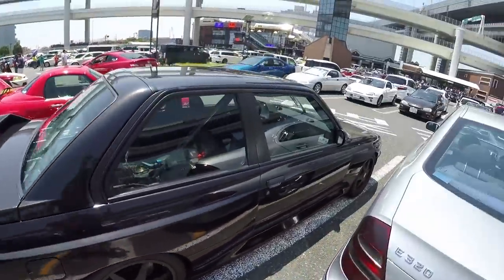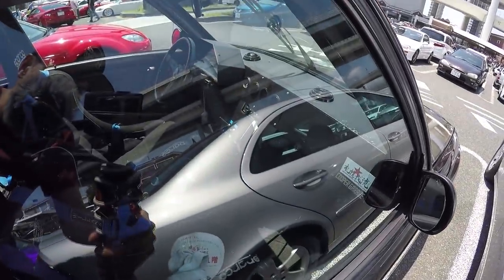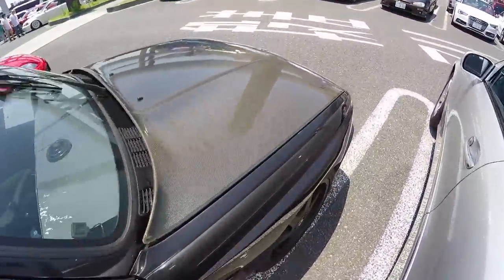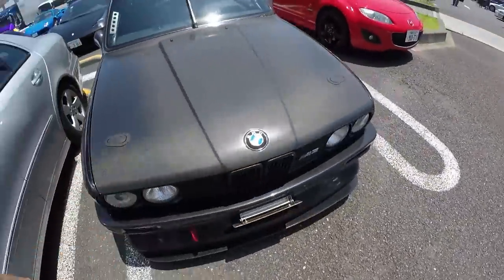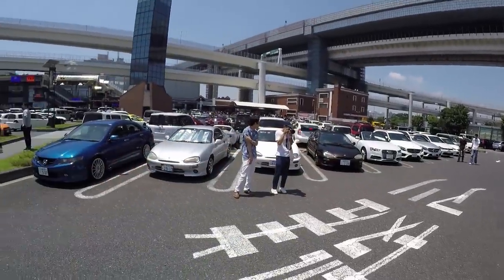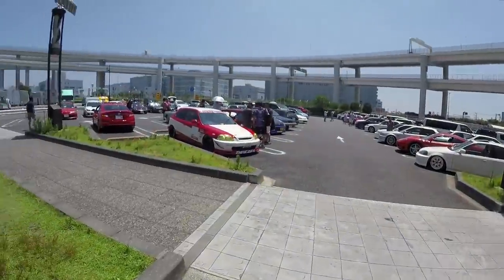All around, it's a super nice M30. I just love that he's got that huge switch in there. Hopefully you can see it in the camera. That's his horn button, the really long one. It's cool. Carbon fiber hood looks great. I think I'm gonna skip all of these. They're pretty normal cars. I'm sure someone's gonna get offended about that, but we gotta keep moving.